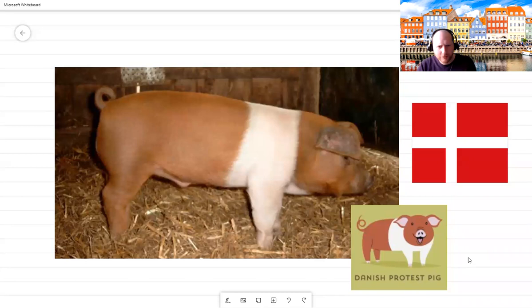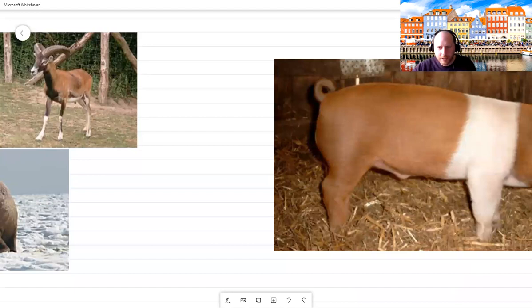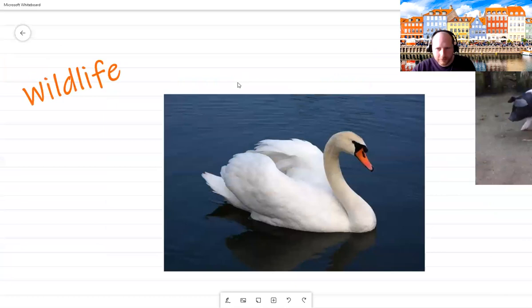Belial has found some threatened species here. Thank you, Belial, for having a go there. Apparently the Eurasian otter and the harbor porpoise are both endangered, as is the pond bat. There you go. I have no idea what a pond bat is, but I kind of want to find out now. That's what I'm going to do after this lesson: look up the word pond bat. I assume it's a bat that lives in a pond, but I don't know. Okay, so there's a bit about the wildlife, the national animal being the swan.